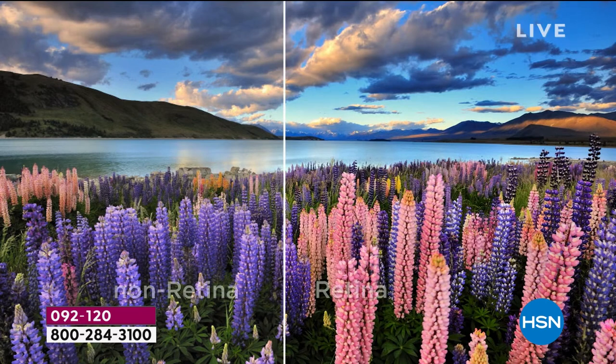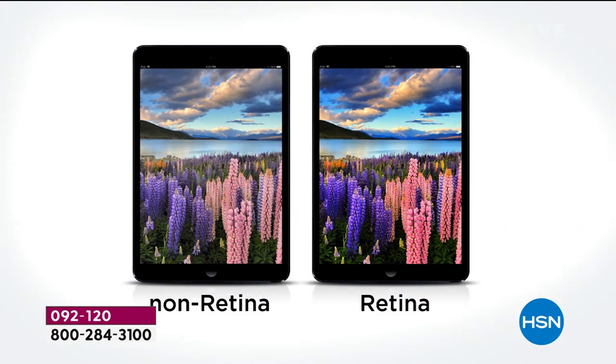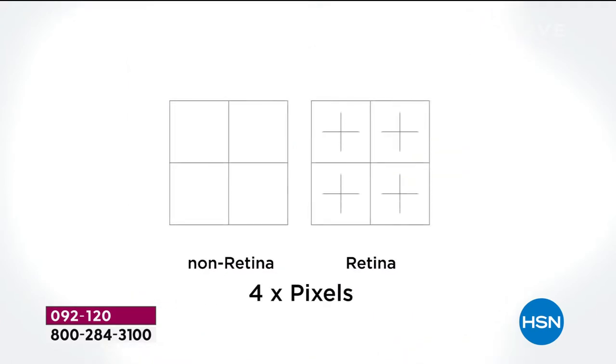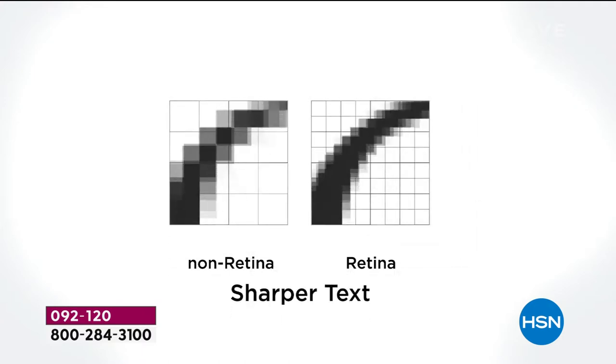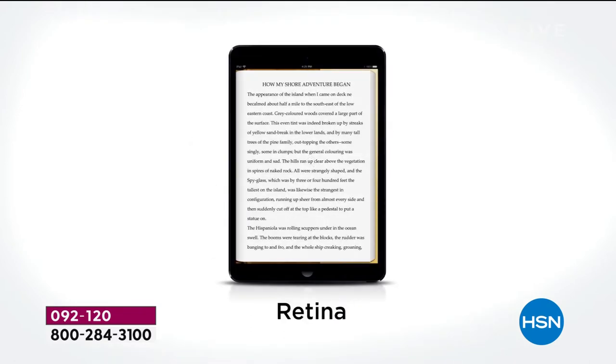But more importantly, that Retina display is going to be crisp, whether it's movies or gaming. But even your texts, or when you're using it as an e-reader, opening up emails or shopping online, all that stuff we have to read is going to be easier on the eyes. I like to say the Retina experience is pretty much like built-in readers. Perfect example, right over here. The text is going to be sharper because you have more pixels in this 10.2-inch screen than you would in some other tablets.